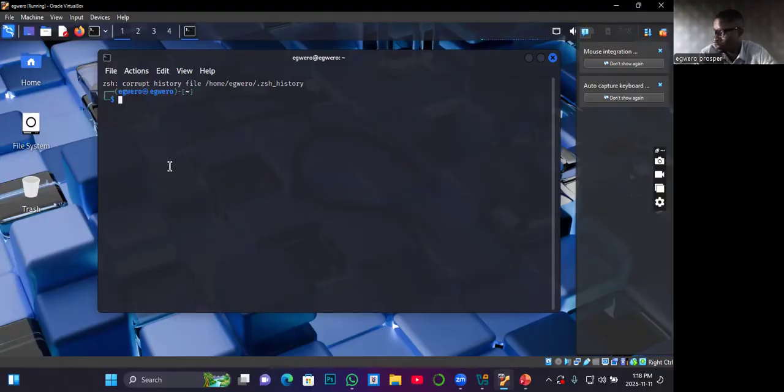Brackets, the code, an application that allows us to write and save this. Brackets should be installed by default.